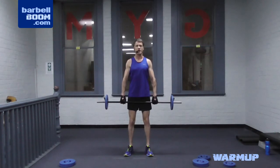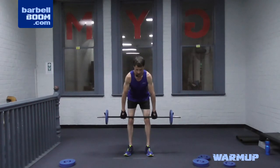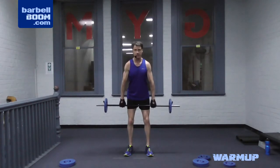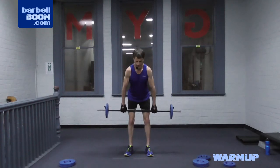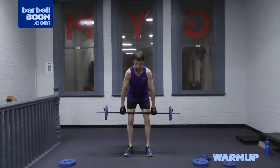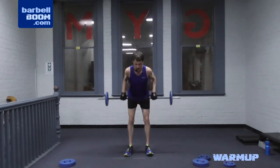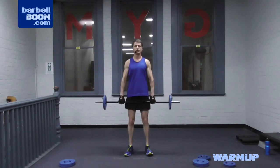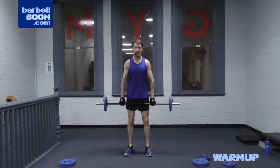Deadlift, super slow, bar to the knees. And slowly rise back up. And again. All right, single dead row. Knees, belly, knees, rise. Knees, belly, knees, and rise.